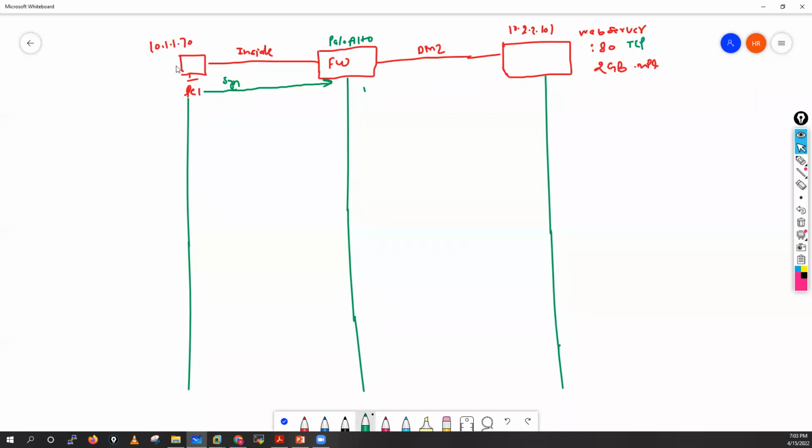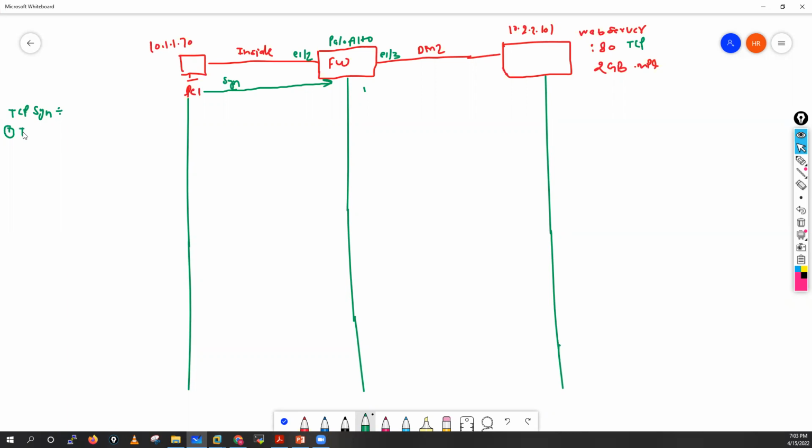Now when this SYN request is received by the firewall on the interface, let's say Ethernet 1/2, this is Ethernet 1/3, it receives that request on Ethernet 1/3. So what will it do now? The firewall will start processing this SYN request. How will it process in the case of Palo Alto?